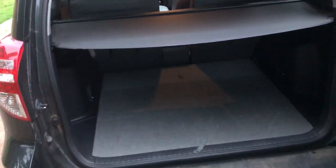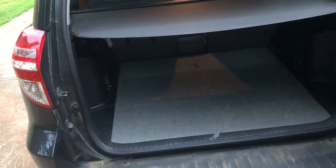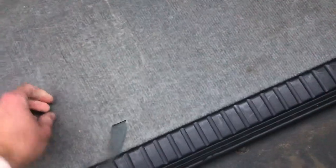I absolutely love the cargo space. I don't need this much cargo space anymore, but I really enjoyed it when I was traveling back and forth to college — folding the seats flat, shoving the passenger seat forward. I was able to fit all sorts of stuff in here. And when my sister moved away last year, I was able to carry dressers and all sorts of stuff in the back of the RAV. I'll need to take my roadside repair kit and my jumper cables out — that's stuff you don't want to forget about.